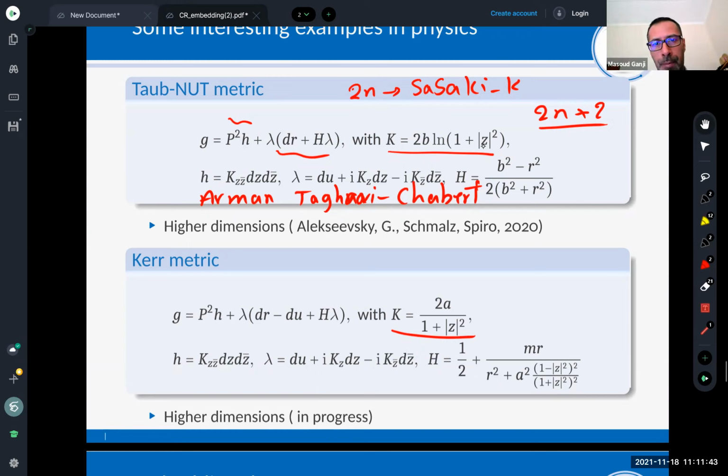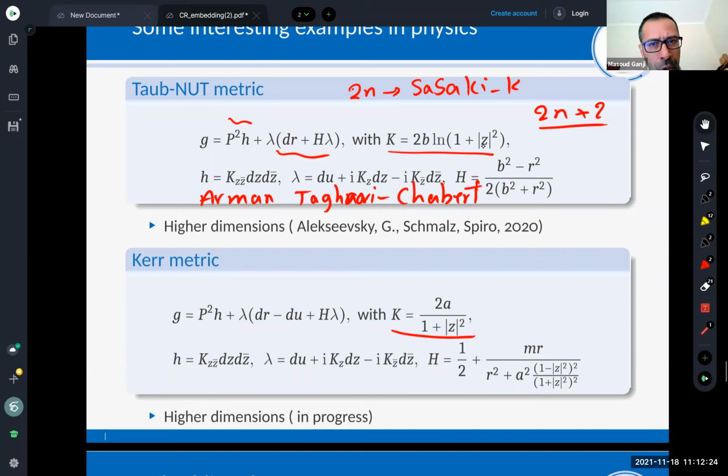I don't know anything about the global results. I think there is a global extension. Because there are singularities, and you need to worry about the singularities. Okay, but are they just point singularities? Yeah. Nut points, Adam. They're nuts. Nut points. That is the literal terminology, I think. And I think what Newman, Tamburino, and Unti showed is how to extend the metric across those singular points. Oh, removable singularities. That's very nice to know.